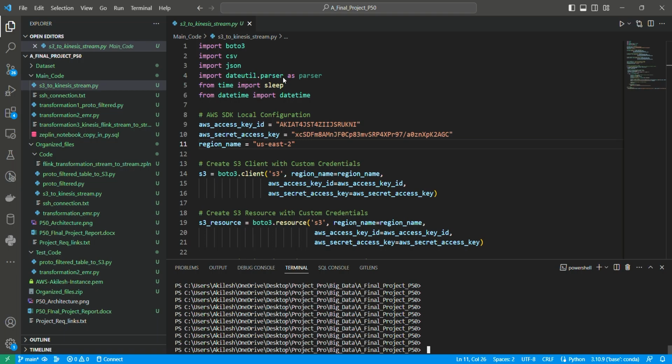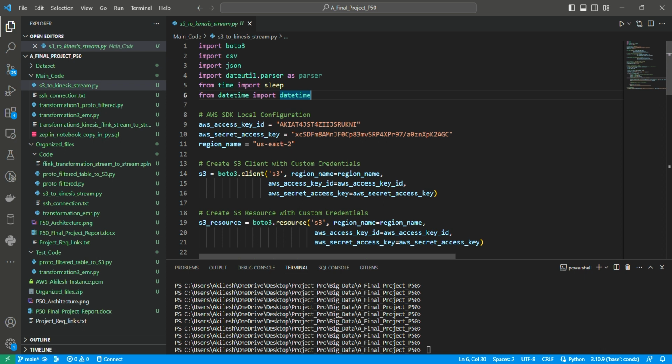I just missed a simple part in the previous video, so let me complete it here. I said we are triggering the initial data stream. So this is how it is done. I would be doing it through my local system, through Visual Studio Code, using the AWS SDK. You can do it anywhere. You can use a Cloud9 instance for this. You can use any other IDE for this.